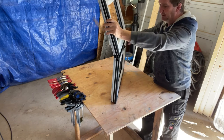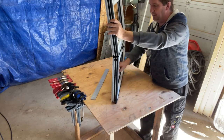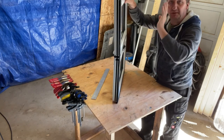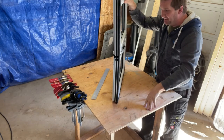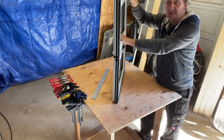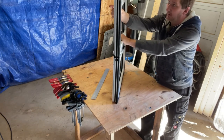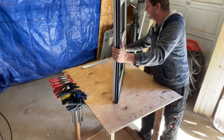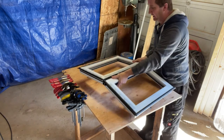Also in between the panels are gaskets. So this is all the theory. We will see if it works out or not. By the way, we're testing it on the go. So this is what I'm doing today, prepping.